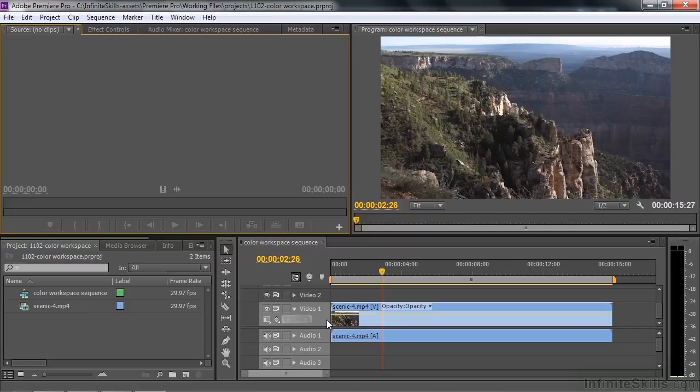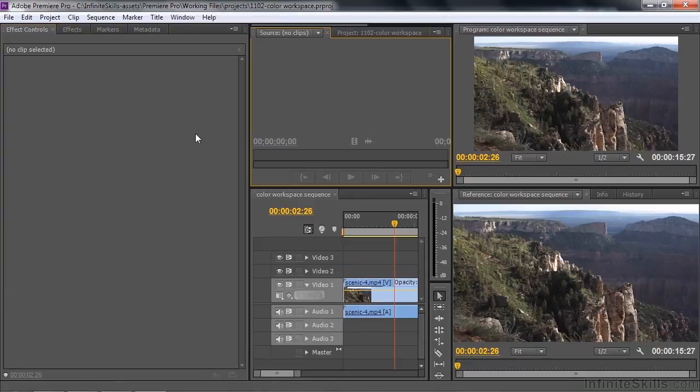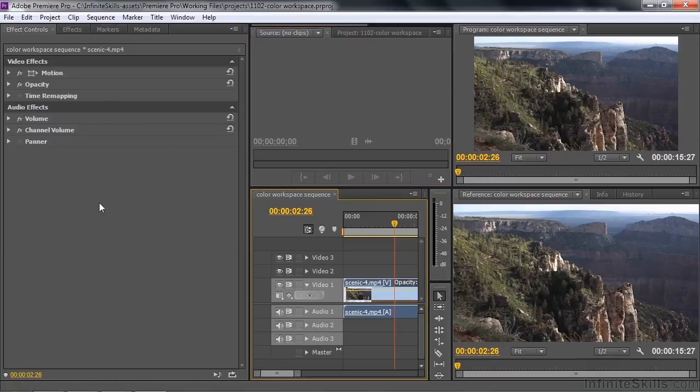First order of business is to go to the color correction workspace. It's not some magical thing, but it does rearrange things a little bit to make it more efficient when you do color correction. So go Window, Workspace, Color Correction. What happens is that you get this big effect controls area over here because you're going to need this space to do some of the work in the color correction effects. I'll click on that just to show you that there are the effects. When you add them here, they'll start showing up over there.